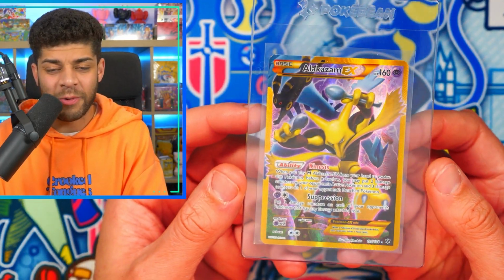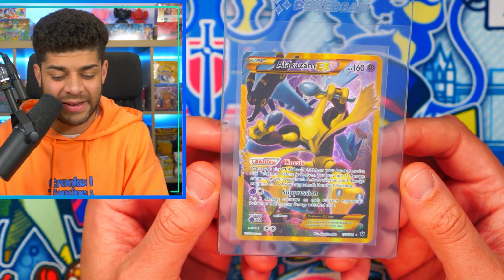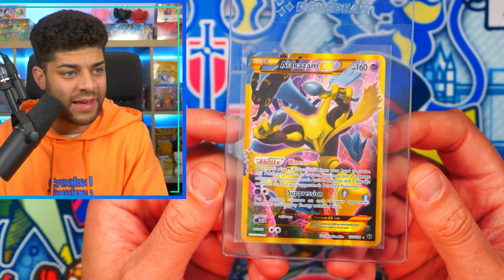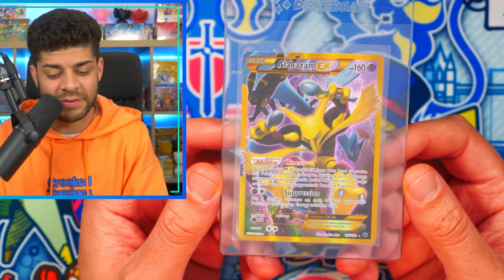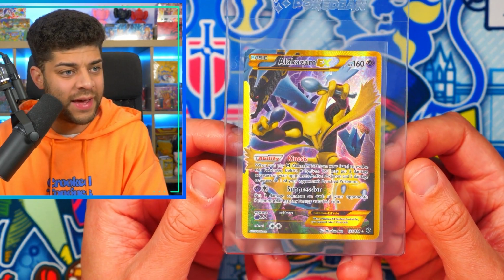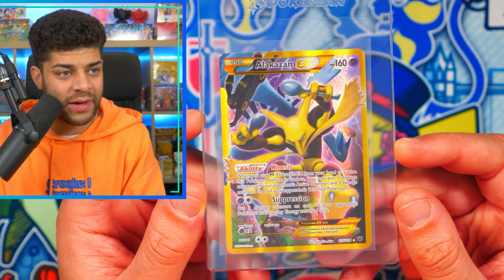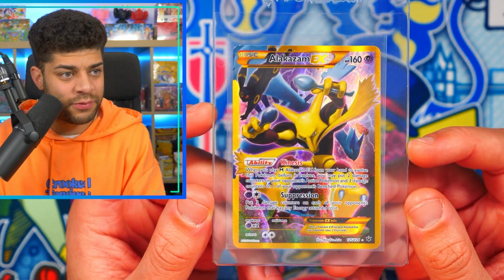Up next, a card we've actually pulled on stream, and it is the secret rare Alakazam EX from Breakpoint. This is a cool card. I love the gold trim on this as well. And yeah, just a really nice secret rare from that set with Umbreon and Alakazam in the background, and also Lugia. If you didn't know, there's Lugia just flying in the background also. So really, really cool card.